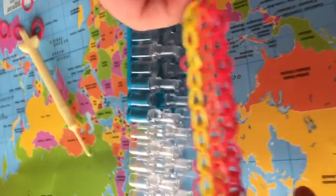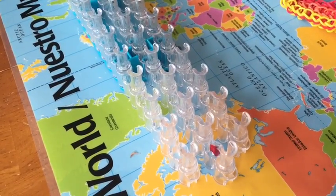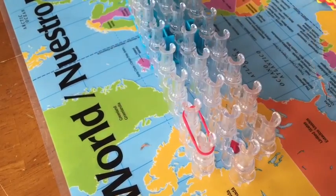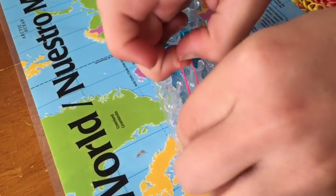Now, if you did it correctly, your bracelet should look like this. To make the extension, you'll make the arrow pointing away from you. You place the band just like we did when you started it — you place either side, left, all the way to the left or all the way to the right.